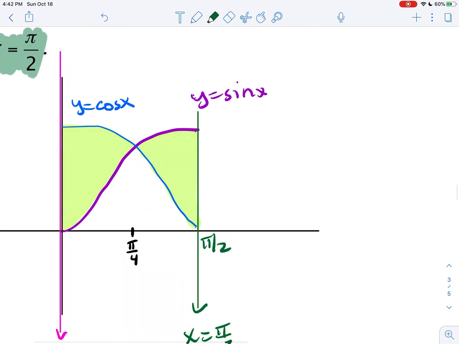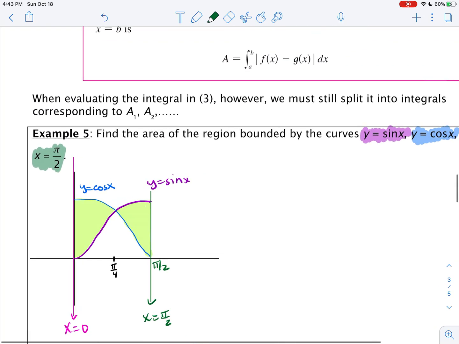So when I zoom in on my graph, what is the region that is bounded by all of those colors? I see 2 separate regions, one between 0 and pi over 4, and one between pi over 4 and pi over 2. And so the total area of that region is going to be a sum of integrals. Good. And I do know that, why is that pi over 4? We know that cosine x is going to equal sine x when x is equal to pi over 4 in that range from 0 to pi over 2.